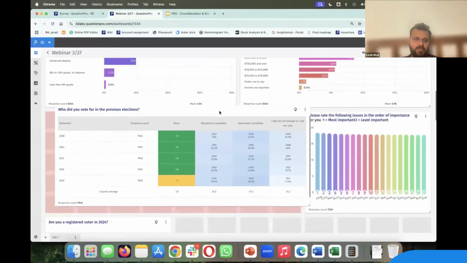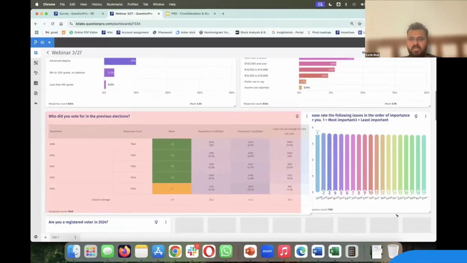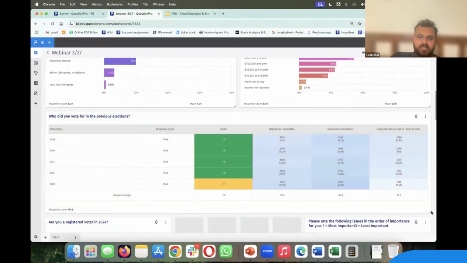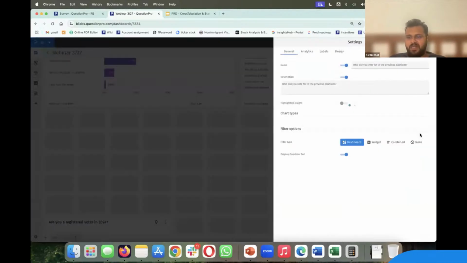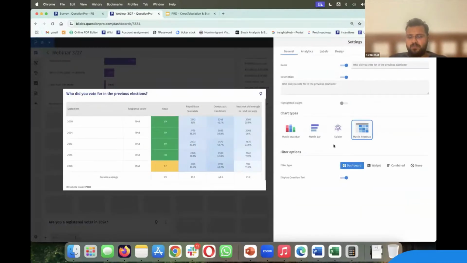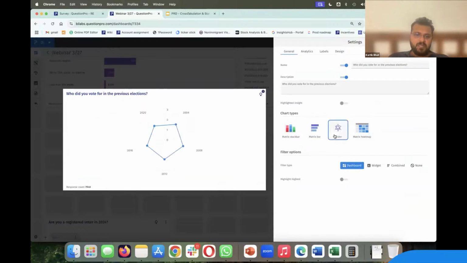So for this one, the bot itself decided to show this in a heat map because that's what it felt was the best way to show it. But let's say I really want a much more visual representation of this. So I could potentially use maybe a stacked bar graph or even a spider. So I can go into settings and see different visualizations. For example, how does a spider look for something like this?